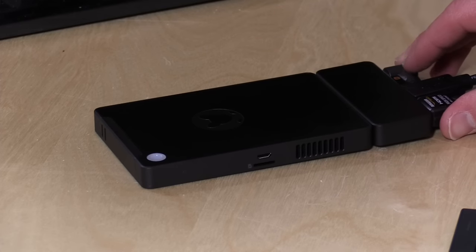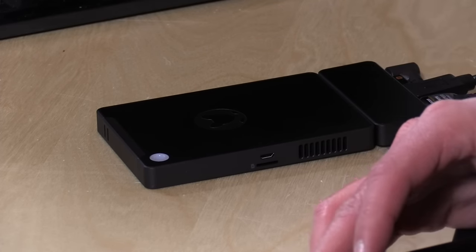Hey everybody, it's Lon.TV and we're checking out the new Kangaroo Plus Mini PC, and this is not a deja vu moment. We did look at the original Mini PC from Kangaroo only a few months ago, and in my opinion, the original was really a transformative product and is still the best possible value you can get in a Windows 10 PC. The original here costs $99, has 2 gigabytes of RAM, 32 gigabytes of storage, an Atom X5 quad-core Z8500 processor from Intel, performs exceptionally well, and it had a full Windows 10 license on board.